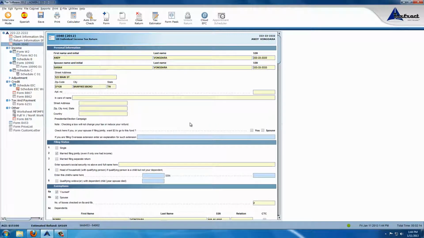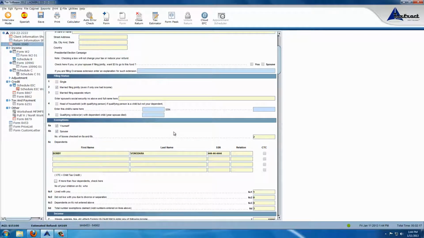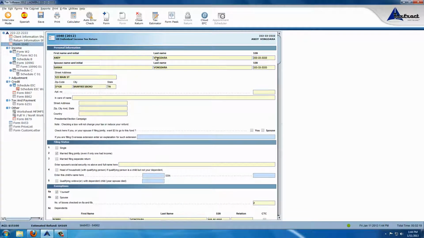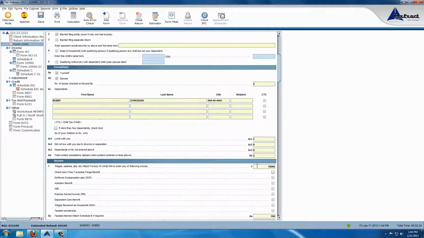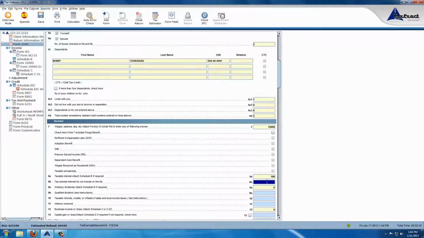Okay, let's get into the 1040 now. Now, a few things I want to point out on the 1040 are these yellow and blue lines. Okay, if you see a line that is yellow, a yellow line means that it's a calculated entry. For example, line 7 of the 1040 is a calculated line because it pulls information over from the W2. Calculated lines mean that the number that appears on this line is being calculated elsewhere in a different form. You're not allowed to type anything in here. Now if you see a blue line, that is a manual entry line where you can key in amounts there.